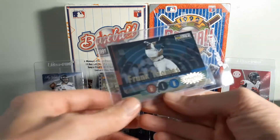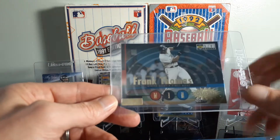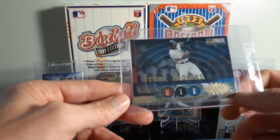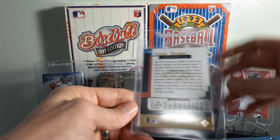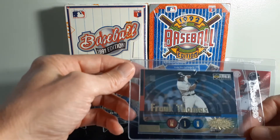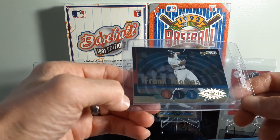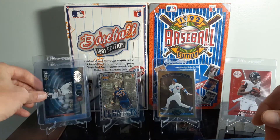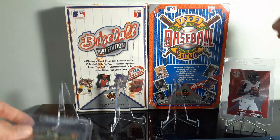Last one I did not expect to see in a 50-cent bin. It's a Frank Thomas — the Collector's Choice You Crash the Game cards. It's actually a win card, it appears to be. I think it should get easily a 9, maybe a 9.5 grade. I think one corner is just slightly off a tad bit, but really nice looking card for 50 cents and I think it's grade worthy.